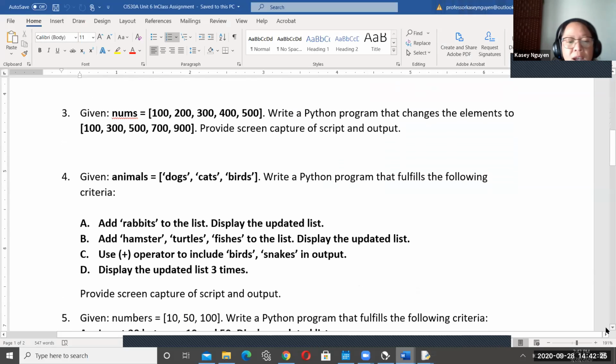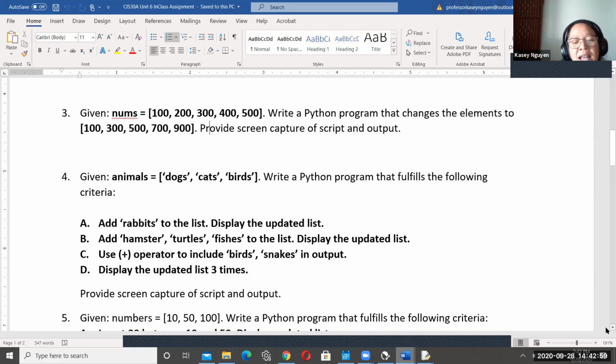So since we talked about append and extend, we can do number 4. In number 4, it gives you a list called animals. So we declared animals, and in that list, we have 3 elements: dogs, cats, and birds. Then we are going to add rabbits to the animals list and then display the updated list.